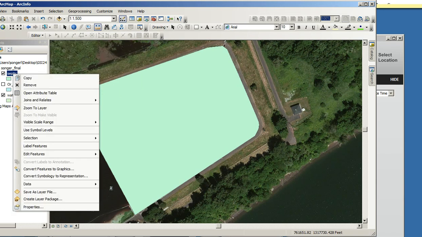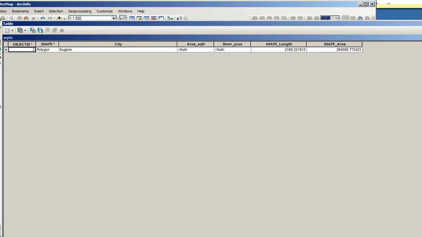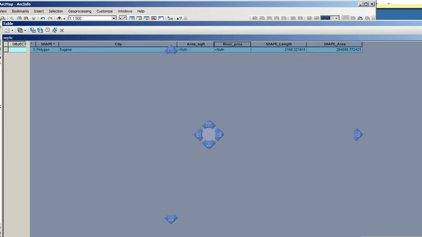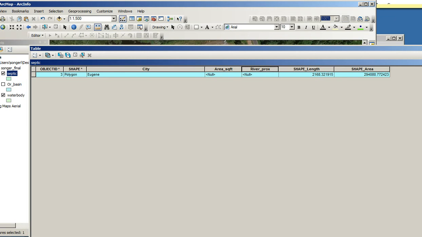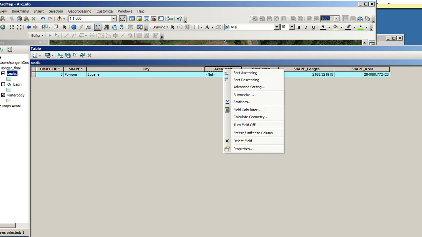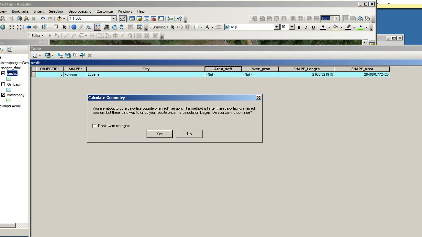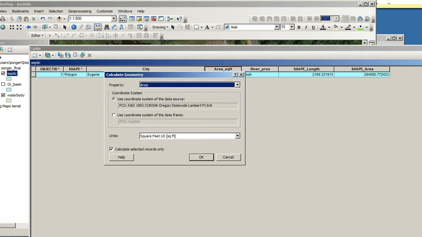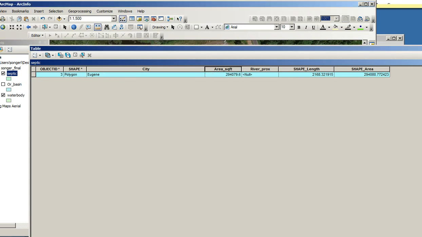So let's open up the attribute table now, and you see I now have one record where the city name is here, but the area and the river proximity are not created. So for area, I can actually just create geometry, and I can say square feet, okay, and it will create that for me. But for river proximity, I need to type that in.